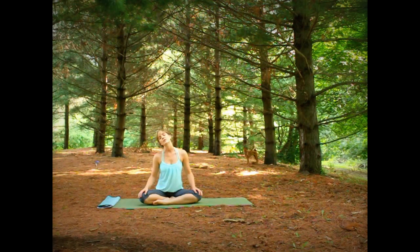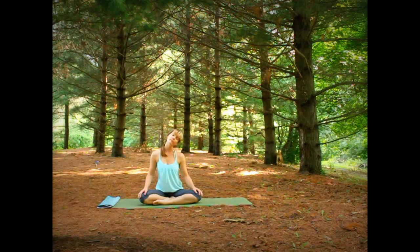Drop your right ear to the right shoulder, chin to the chest, left ear to left shoulder, back up to the center. Just do a couple circles, releasing any last little bits of tension that might be hanging out in your body. Go both directions.